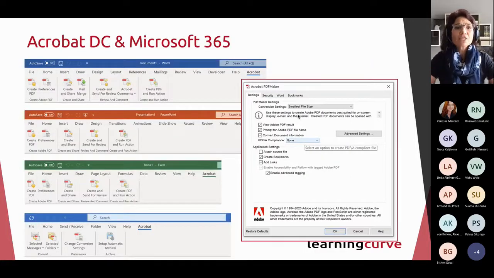Right. I mentioned to you that there is a connection between Acrobat and Microsoft. So for all of you, those of you that are on Windows, you will have a tighter integration into the Acrobat product than those of us that are on Mac. Luckily, I've got both installed, so I do have the ability to use both.